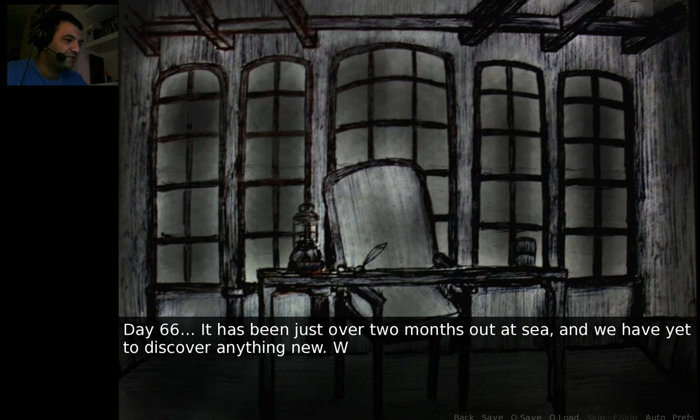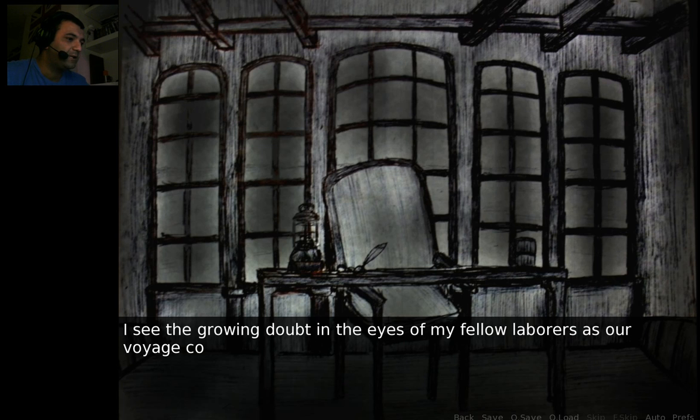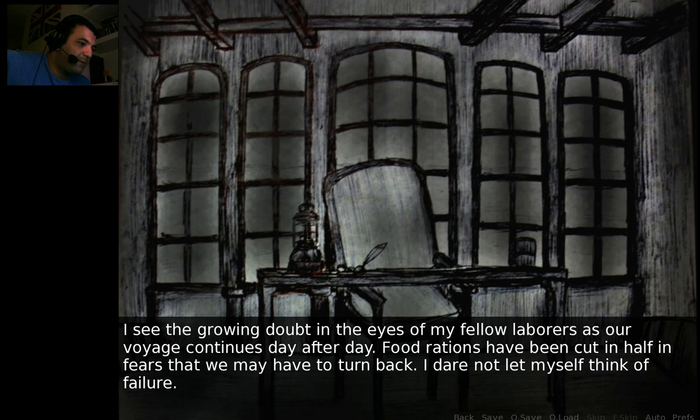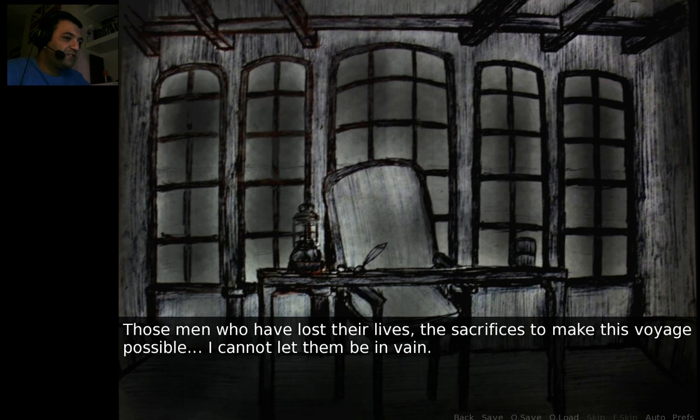Day 66. It has been just over 2 months out of sea, and we have yet to discover anything new. We have suffered through many storms, and sickness has plagued the ship recently. Several of my favored crew has passed on to the next life. I see the growing doubt in the eyes of my fellow labourers as their voyage continues day after day. Food rations have been cut in half in the fears that we may have to turn back. I dare not let myself think of failure. Those men who have lost their lives, the sacrifices to make this voyage possible, I cannot let them be in vain.